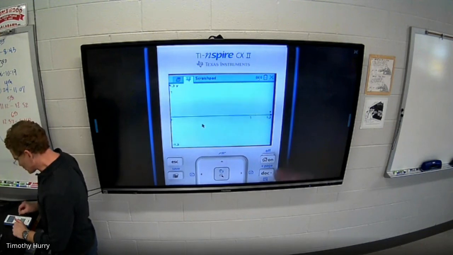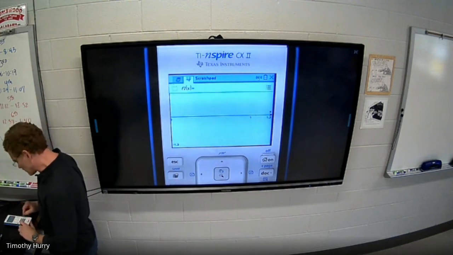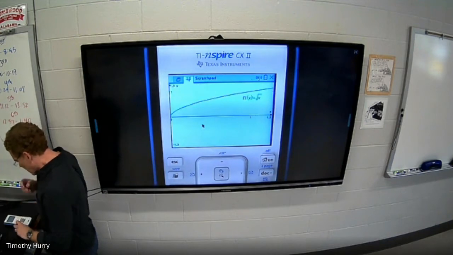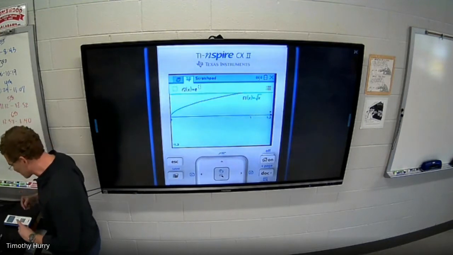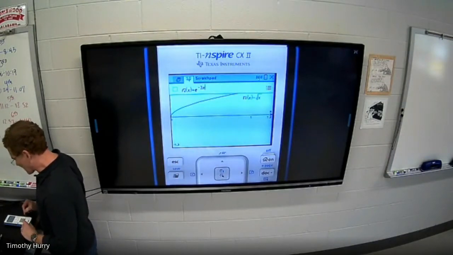And I'm going to go to my tab, and I'll fix my window in a second. I'm going to hit tab. My first function was square root of x. I'm going to get it in there. My second function was e to the negative 3x. I'm going to hit tab. The e function, not the e variable, but the e function negative 3x. I'm going to graph that.